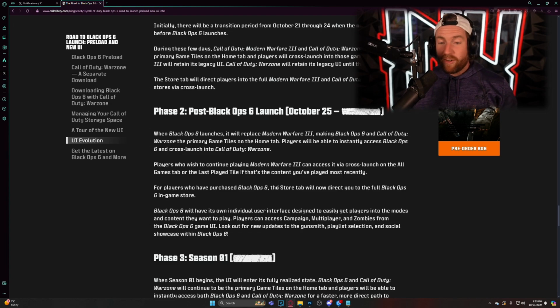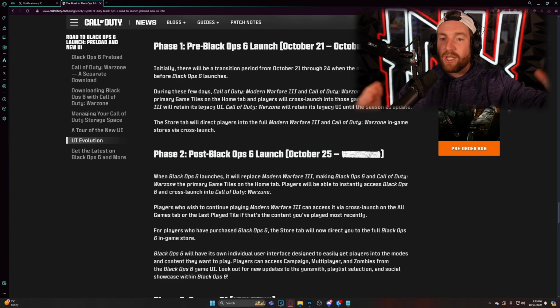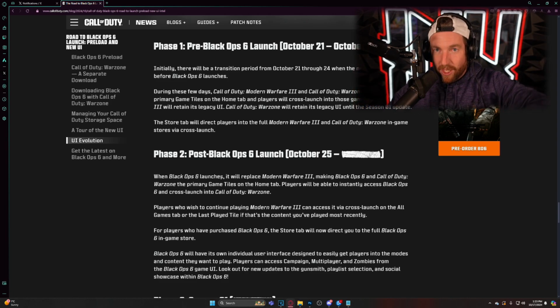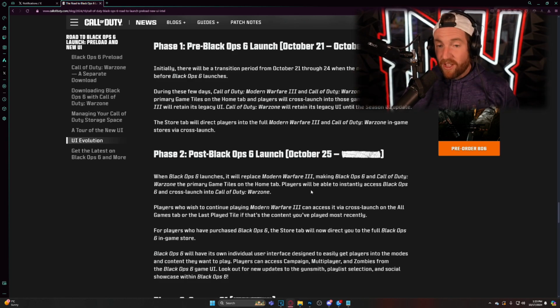Now, if you're a Modern Warfare 3 player and you're going to continue to play Modern Warfare 3, once October 25th rolls around, you are going to have to cross-launch. In other words, you have to open Call of Duty HQ and then you have to open Modern Warfare 3 separately. So if you played the beta, you would know that you had to open the Call of Duty HQ, then open the beta, which would close the Call of Duty HQ, and then reopen Black Ops 6, and then you could play it. So yeah, it's very, very frustrating.